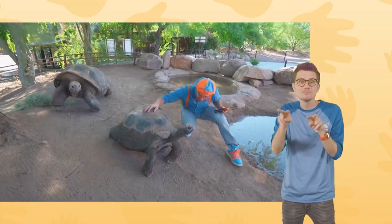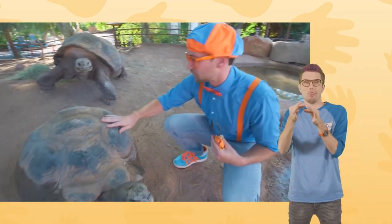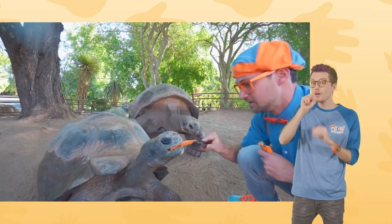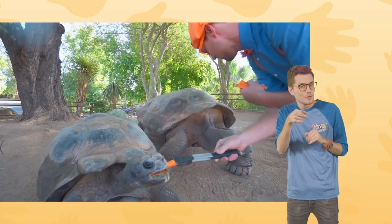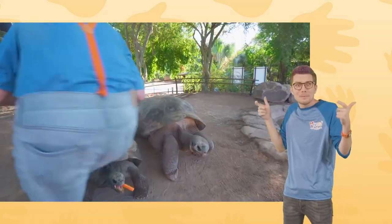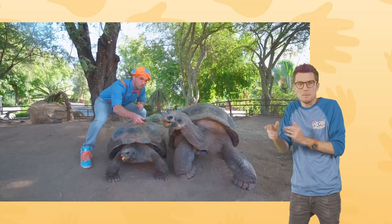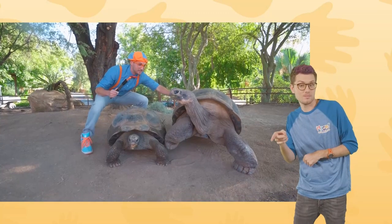Whoa, hello. How are you doing? Are you having a good day? Ooh, check it out. See this tortoise? This tortoise is a Galapagos tortoise, and it's a female. Oh, there you go. Oh, and here comes the male. Whoa, do you see how big he is? Oh, I'm getting trapped. Okay, I'm gonna loop right around here. See how this one's a little smaller? And this one is bigger? Whoa, this is a female, and this is a male.